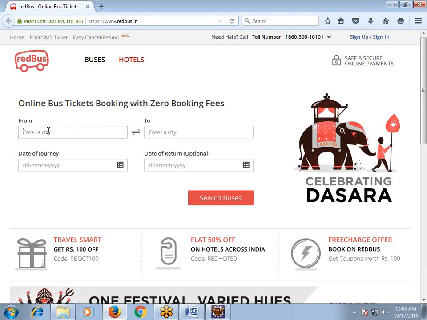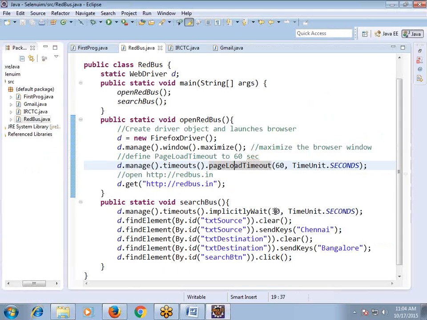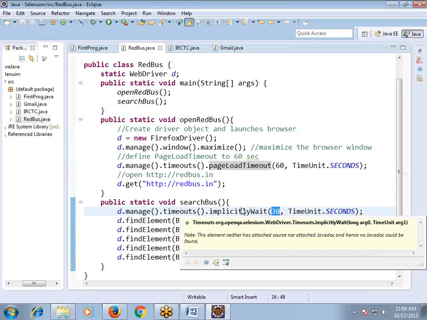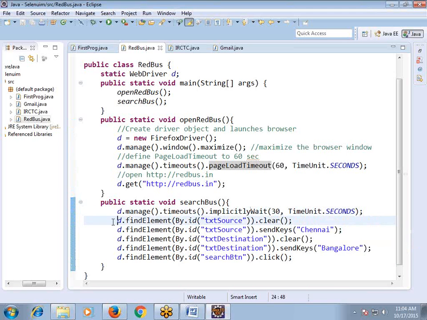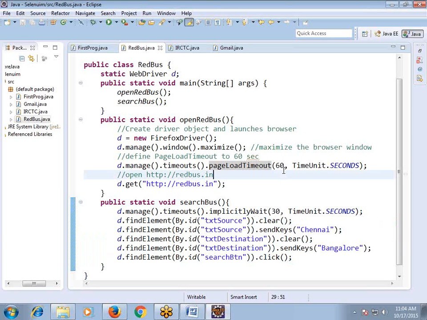See, now it is completed, and it continues the execution. Now it is not waiting because of the implicit wait. Even though we define implicit wait, it is not waiting anywhere for 30 seconds because no error occurred during the execution of these steps. If any error occurs, only then it will wait for 30 seconds. Understand? That is implicit wait.